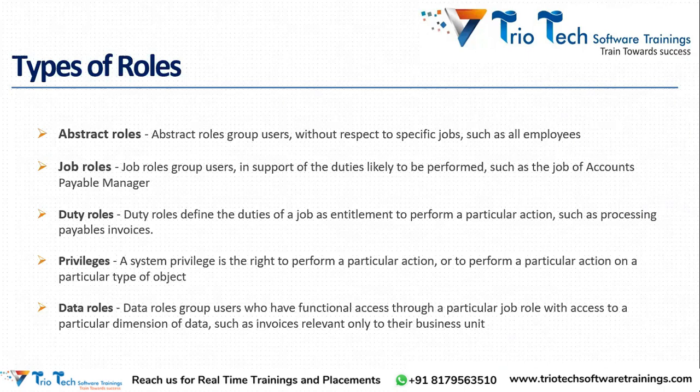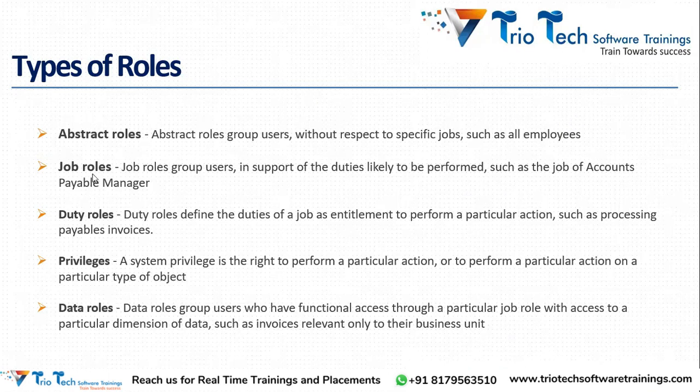So what is an abstract role? An abstract role groups users without respect to a specific job, such as an employee. It is not related to any specific functional job; rather it is a generic role that is assigned to you, like the case of employee we mentioned. An employee has to perform certain employee-related tasks. It is not related to any specific function in the business. It is just a role that helps them carry out certain activities with respect to being an employee of the organization. That is why such roles are called abstract roles.